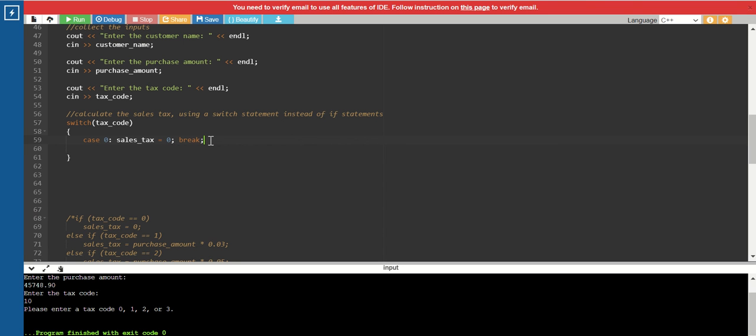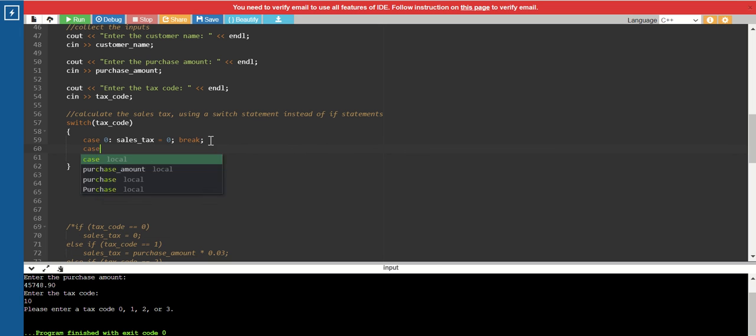And then you're going to type the word break, which basically means stop running the switch statement. I'm done. I don't have any other actions I want to take. Exit the switch statement and then continue executing the code that comes directly after. That's what that word break is telling us to do.